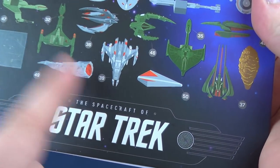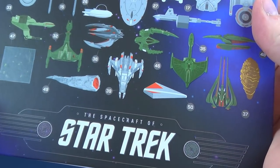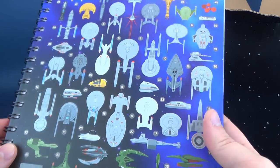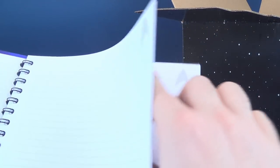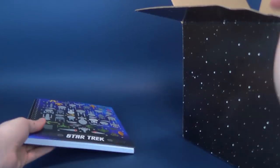I would still have to say my favorite all-time starship is the Enterprise-A. It's actually interesting that they even have the doomsday ship — it looks like a corn snack. There's the Borg Cube, various Klingon ships, different Starfleet ships. Inside, though, you're really only treated to lined paper. However, it does feature the Star Trek insignia up at the top corner, and you get yourself 200 sheets of lined paper. Not bad — good way to start.